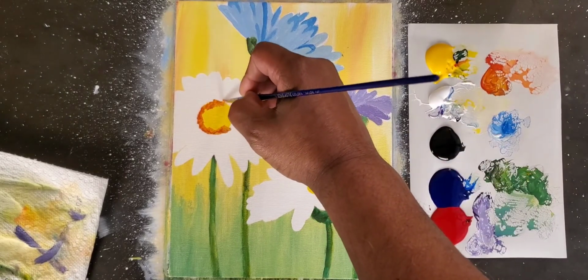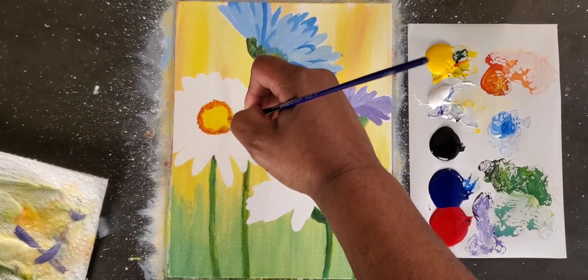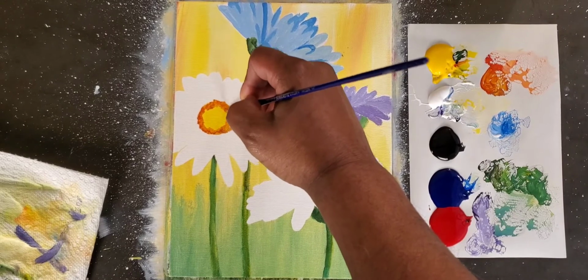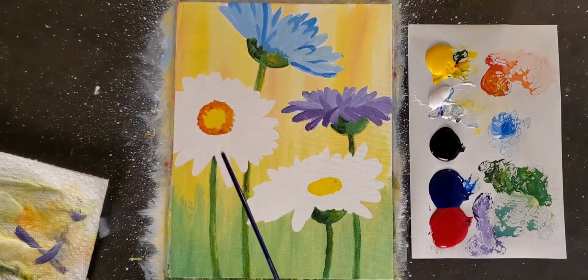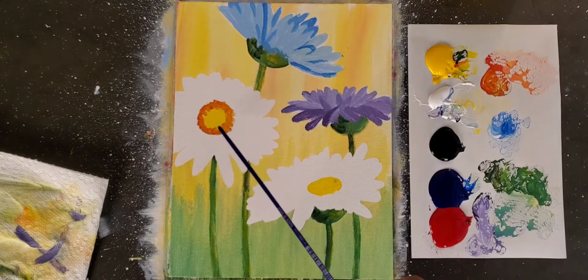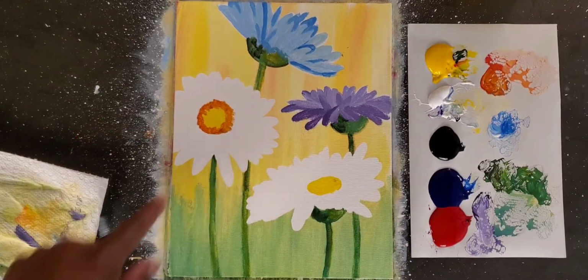There you go. Let's just dance. Just tap this around. There you go. Now, that's good enough. So now at least we have our center. We have this part over here. We're going to come back later with some dark black.